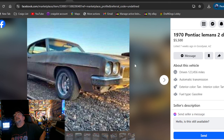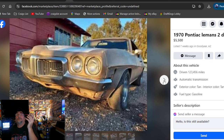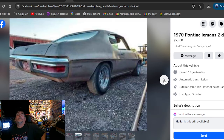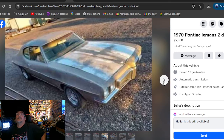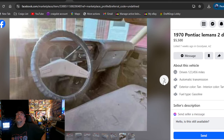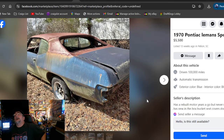1970 Pontiac Le Mans two-door, $5,500, listed seven weeks ago, Arizona. With that said, we've already seen one that was on episodes from years back and it's still being posted every 30 days on Craigslist. I like the Craigers. It don't look bad, $5,500. You're going to have to step up for one of these cars. So you tell me — is that your area? Arizona, seven weeks ago.